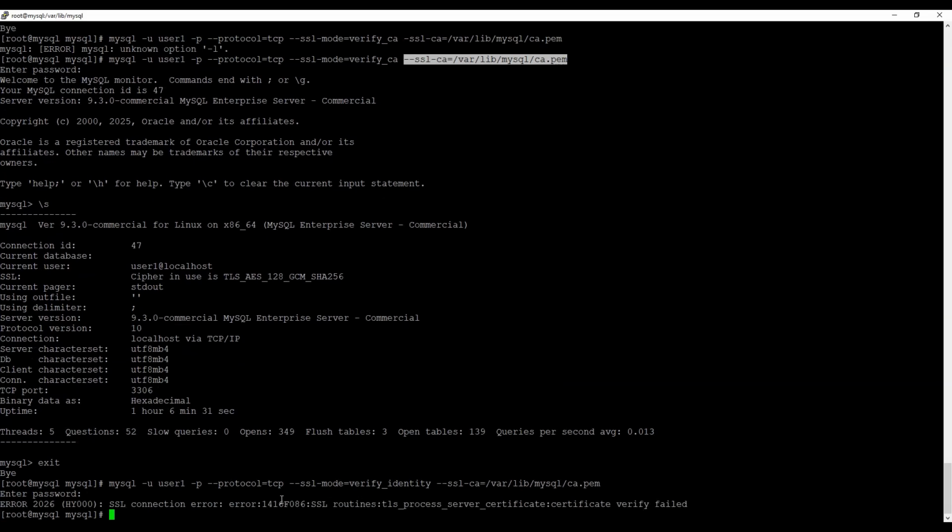SSL connection error, TLS process server certificate verify failed. So you cannot make use of a self-signed certificate to make use of SSL mode verify identity.